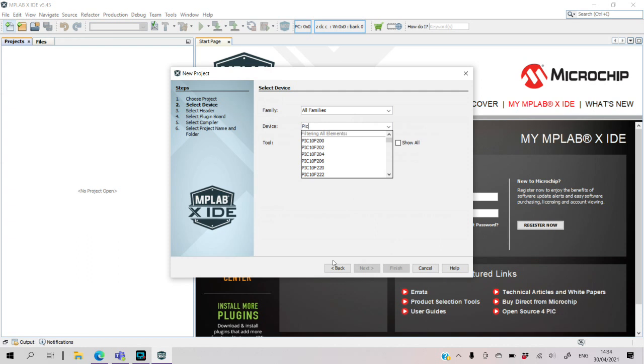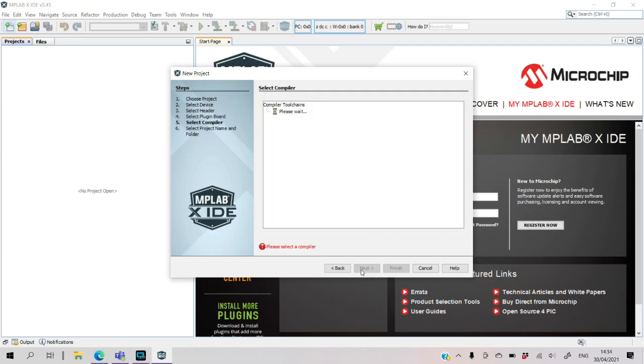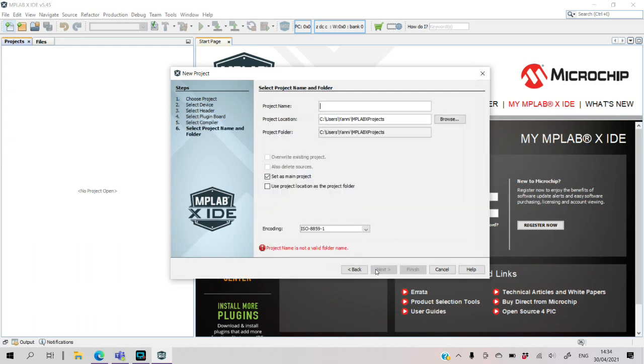PIC 16. Always select the XC8 for the compiler, and we will name it experiment 2 and then finish.